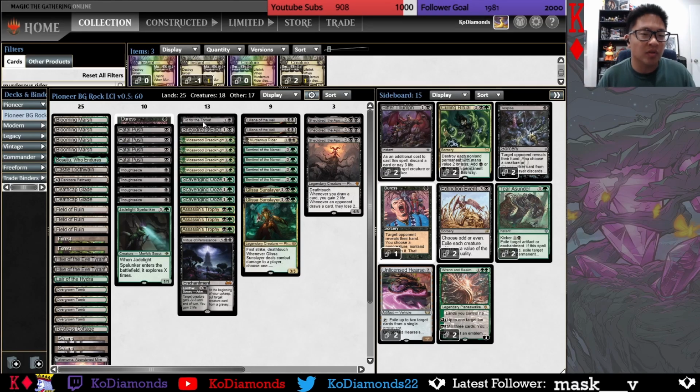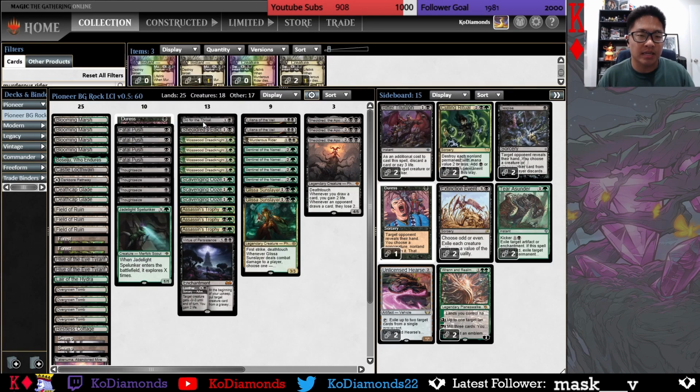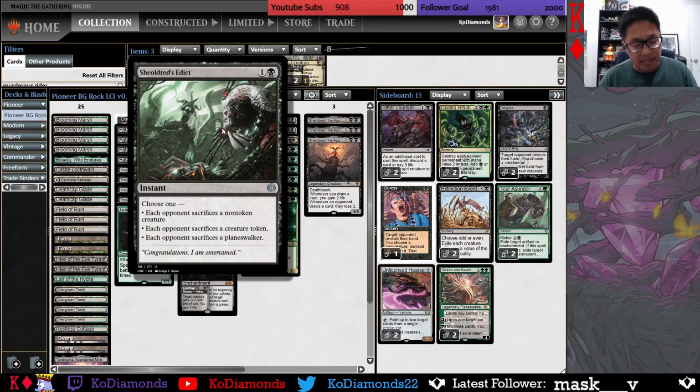One of them is Go for the Throat. This is a card that I've been playing over Abrupt Decay anyway on Explorer, because Kroxa isn't available and Return to Ranch isn't available on Arena. So Go for the Throat has been pretty decent, and this also stops the Dino and the Appraiser, which is nice. Then Sheoldred's Edict is another card that is a way to also answer the Quint combo. I don't know if you want more than one Sheoldred's Edict, so we're going to try a 1-1 split today to see how it goes. This is a nice card that can deal with the Dino combo, the Appraiser combo, as well as Quint.